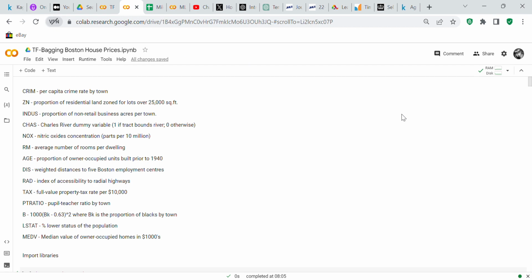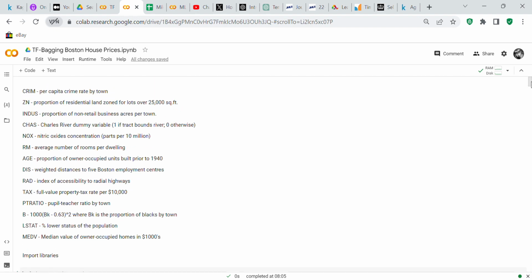And Google Colab is a great platform to use to create a Jupyter notebook, with the exception of the fact that it doesn't have a very good undo function. So you need to be very careful not to accidentally overwrite or delete valuable code, which I have done in the past.